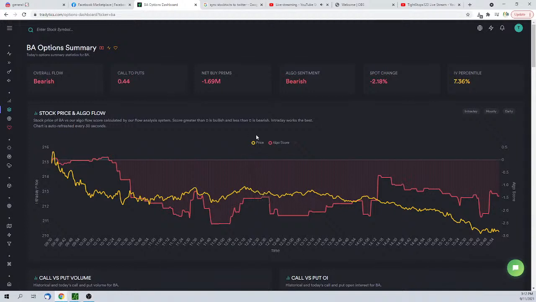I've just been doing very well on my intraday. Instead of trading for 10 minutes, I can hold things for a couple hours to see if I can. I'll sell some of my contracts off in profit, but I'll keep my runners and just keep an eye on this flow throughout the day. So it's a pretty powerful tool. Let's look at something that kind of blew up on Friday.